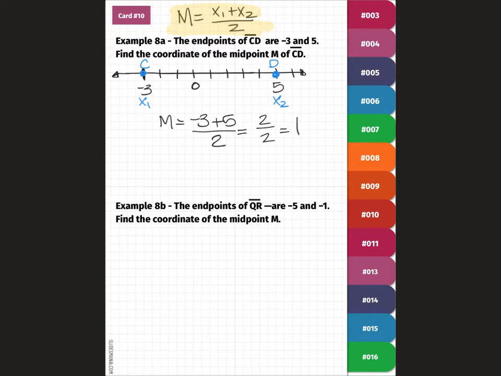So right now, I'm thinking that M is at 1. So I can check that simply by counting to make sure that it's in the middle. So if I count over here, I've got 1, 2, 3, 4 from M. 1, 2, 3, 4. So I'm all good. So the coordinate of M is 1. Okay. And now I'd like you to take a second to do the bottom one on your own. So go ahead and pause, work on the bottom one, and then come back and look at me working out the bottom one.